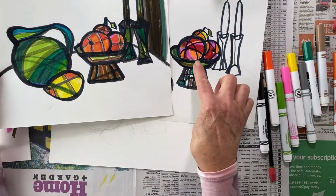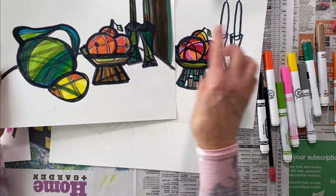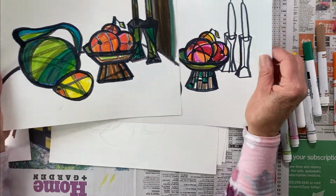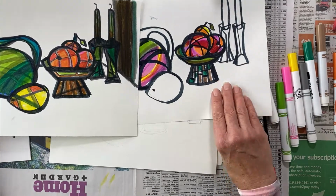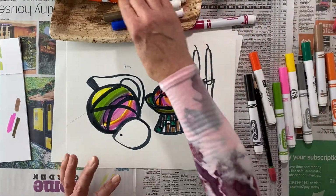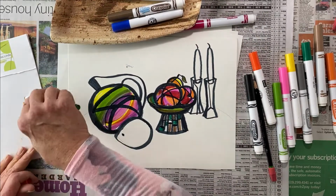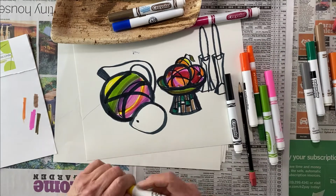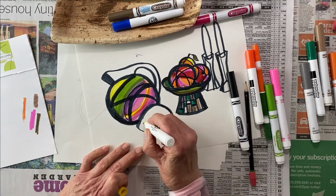These are really beautiful. What I did is I did take a gray and go over the top of most of these to kind of calm down the colors. I'll do my lemon, but I'm not going to make it, let's see, what do I have here? This is very orange, and I have too much orange. So let's do a lemon of multicolor.